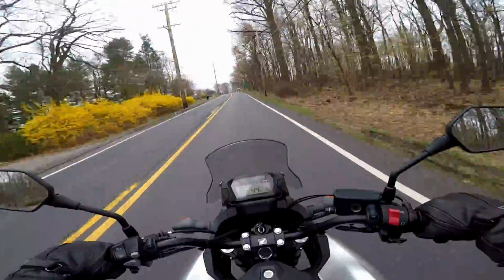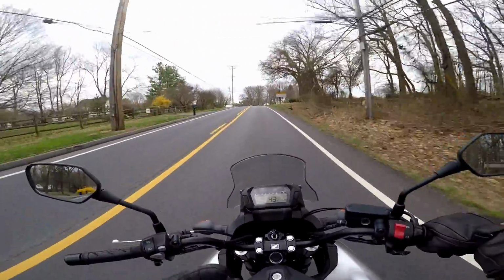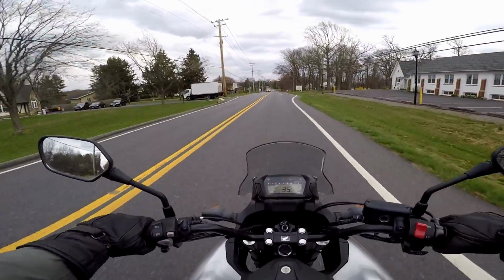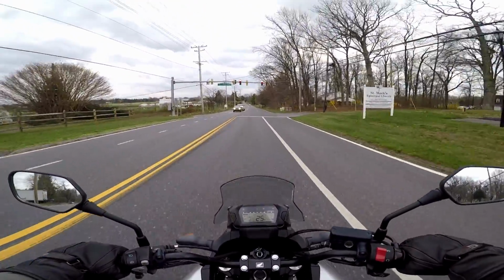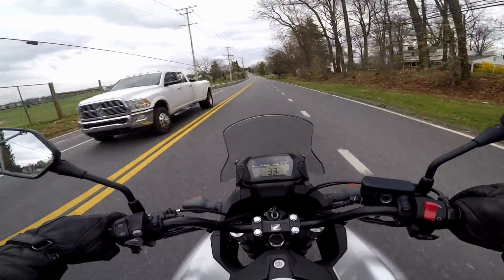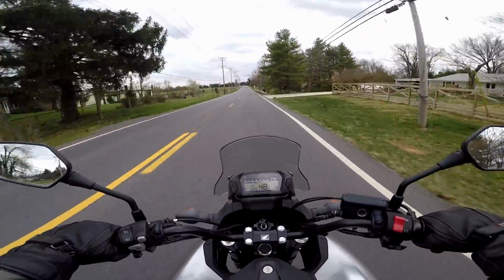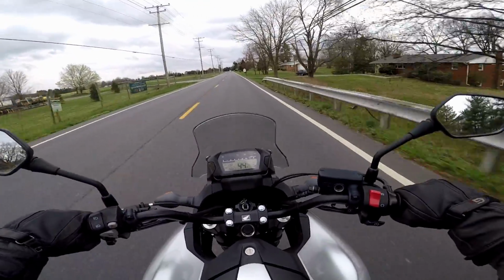When it comes to presence, when you look at a BMW GS, for example, it's got a commanding presence on the highway because it's so large. I think the V-Strom had that as well because the plastic flared out a lot more. But this NC700 and the CB500 do not have a commanding presence on the highway. They just don't, because they're so thin and narrow. They are physically small bikes.